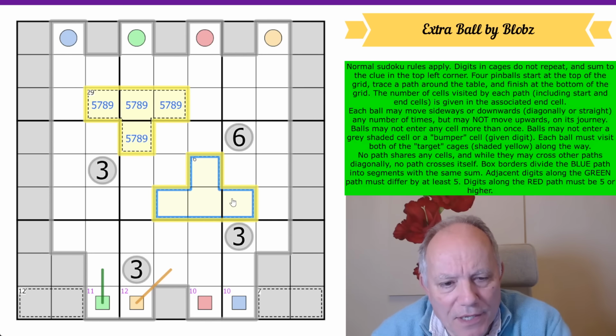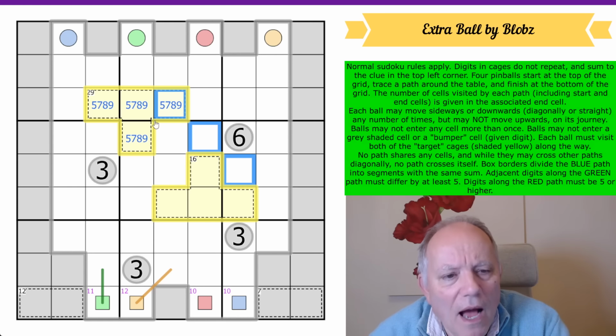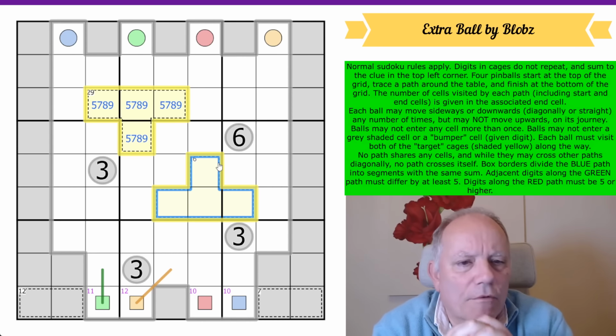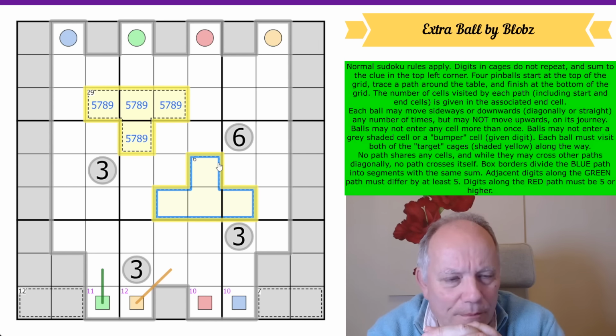Red is going to have to go through this area and get a digit that is 5 or higher. No, I thought if it was 6 or higher, that would start telling us something about the size. I don't know. Orange has to go through that area. And they all have to go through this area and then get into this, which implies there's an awful lot of paths. Oh, they're all going to use exactly one cell of each of these cages because they're not allowed to share cells, and there are only 4 cells in those cages. Right, so each ball is going to be represented once in each cage. That's quite strange.